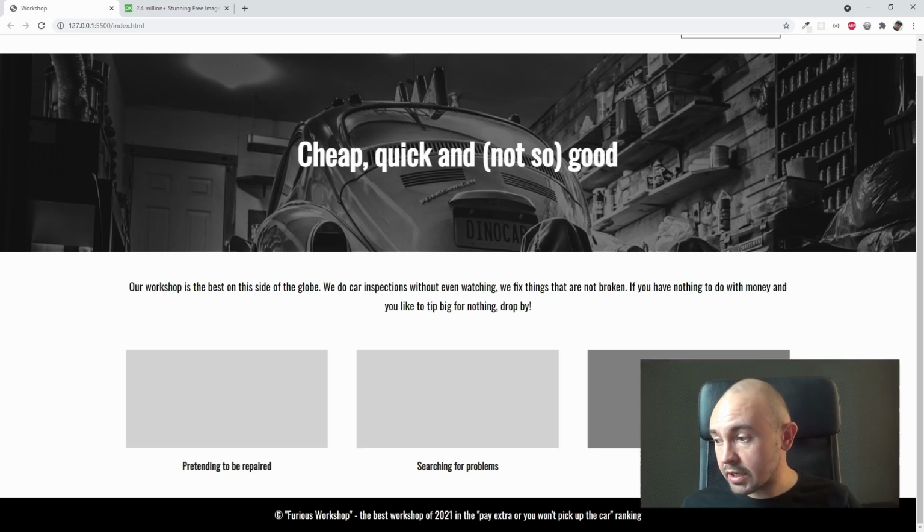In the end project, here we would see some images instead of those gray rectangles, but for this project I just used simple divs with the light gray color just to illustrate it.